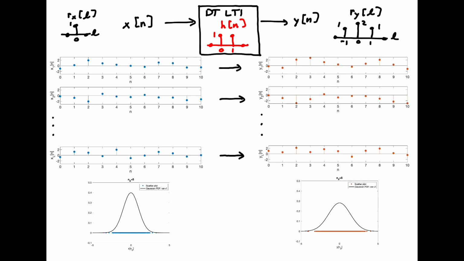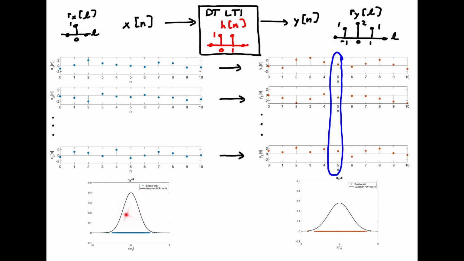And also what I've done here is I'm going to just look at these points here at 5 again and do my 1D scatter plot. So now I'm plotting the output at n equal 5 along with a scatter along this axis. And this also looks Gaussian. If I have an input that's Gaussian to an LTI system, I will get an output that is also Gaussian because the sum of Gaussians is also Gaussian. Now it's got a wider variance.